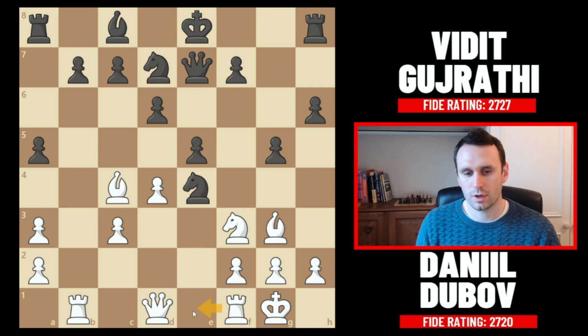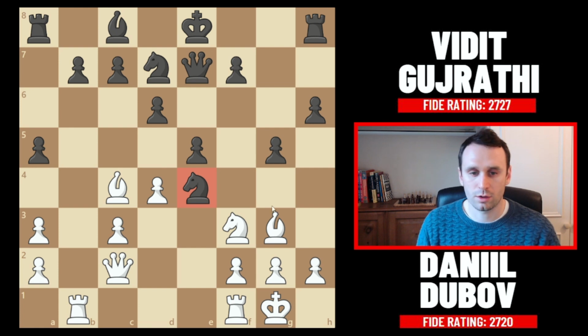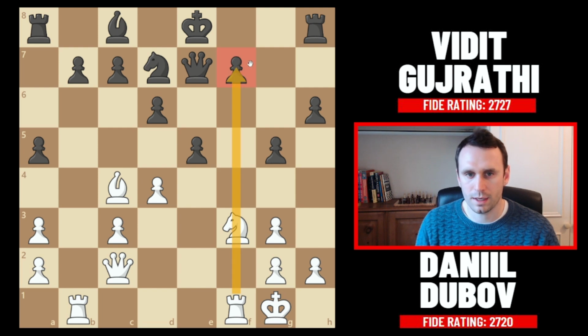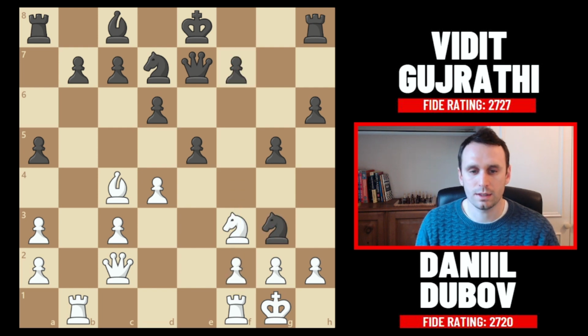Now you can't go rook e1 immediately, or this pawn drops with the fork here. So queen c2 holds that pawn, hits the knight. And now best here for black, according to the engines, is knight takes on g3, and after pawn recaptures, you play this position. But it looks really scary to open the f-file like this in combination with the bishop. I can see why Vidit didn't do this.